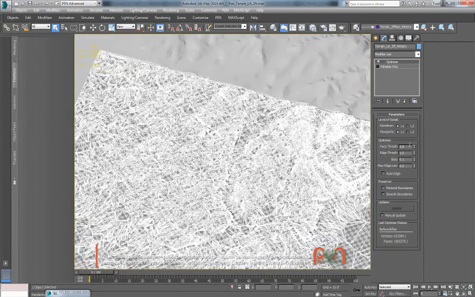So we got a few more there. Let's take our edge threshold to 0.5. And there we've got 650,000 instead of 1.3 million.